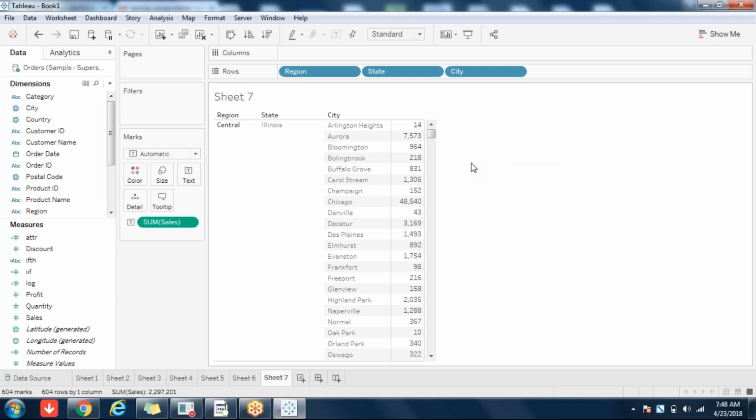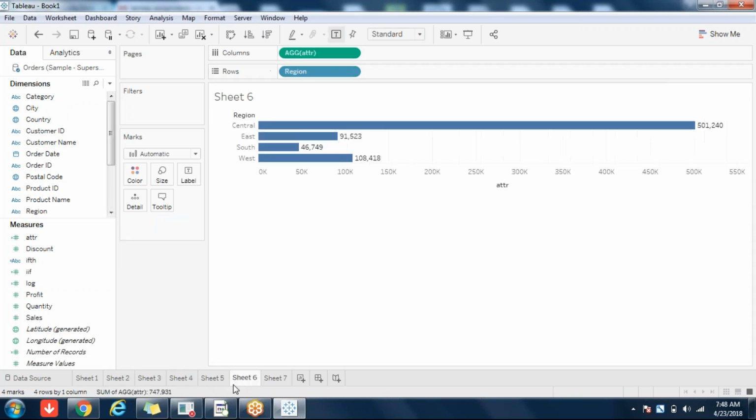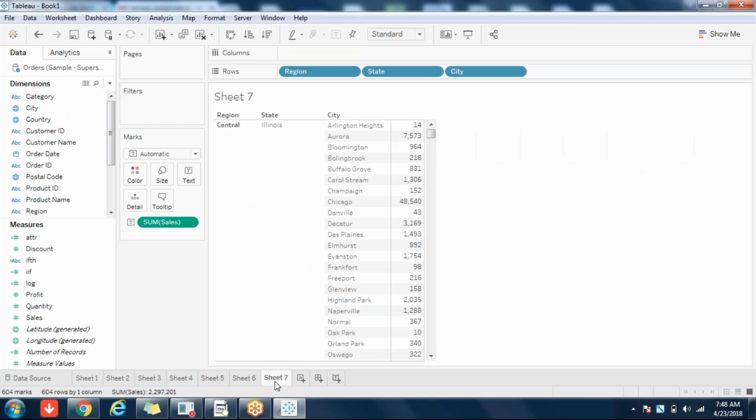But before proceeding, by default it is always showing at the lowest level only, and wherever you see it, that is a pretty obvious thing. All these days we have been seeing that, whether it is a chart or not. Now your client will come to you and say, "You are showing city-wise sales, no problem. I want to see state-wise sales, or I want to see number of customers for each region."